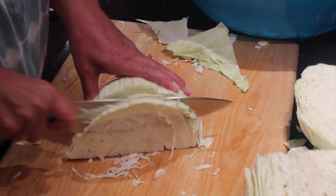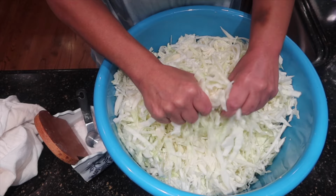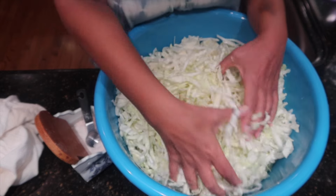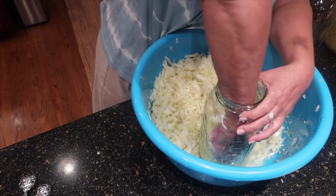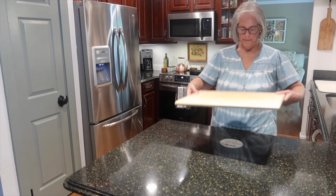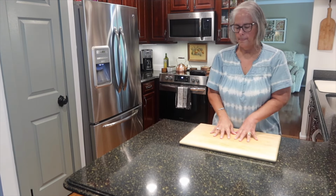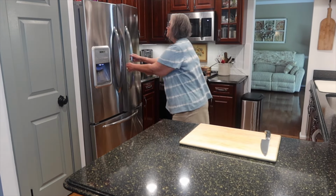Today I am going to show you how to keep you and your family healthy with a simple recipe for some delicious homemade tangy sauerkraut. Full of vitamins and probiotics, it's easy. You only need two things, cabbage and salt. You need a very large bowl. Plastic or stainless is good. However, for fermenting, you must use glass.